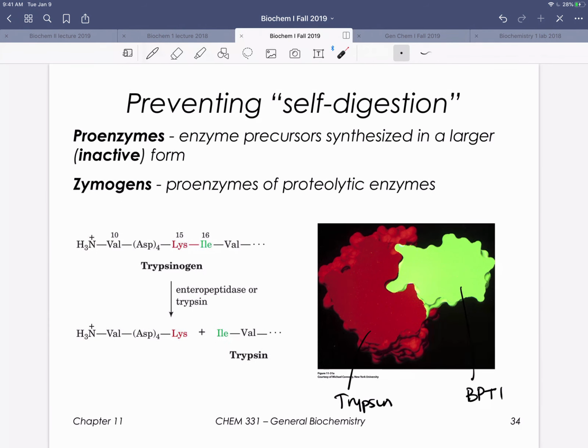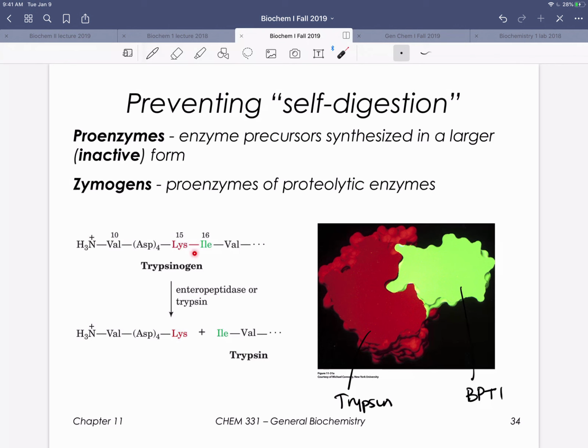The last thing that we talked about here was this dilemma that we have when we in our body are making proteases. Our body is made of protein, so it's really important that these don't become active where they're not supposed to be active. And so 2 situations help here. We certainly don't want these to be active in our pancreas where they're being made. And so we make them in an inactive form where we've got an N-terminal domain, just a little 14 residue N-terminal portion here, that if this N-terminal portion is here, the whole thing misfolds so that we don't put that catalytic triad together, and this isn't active.